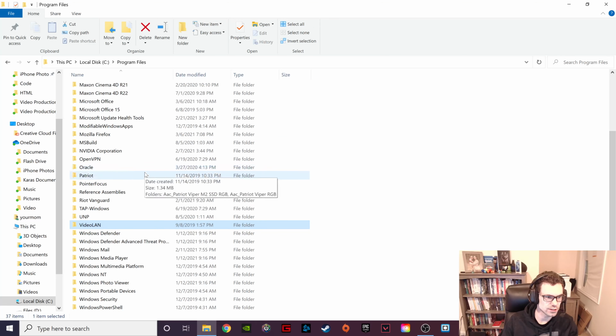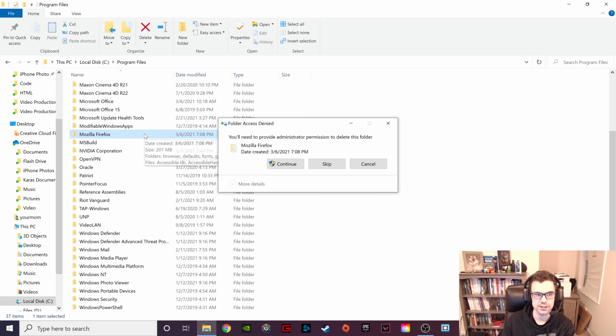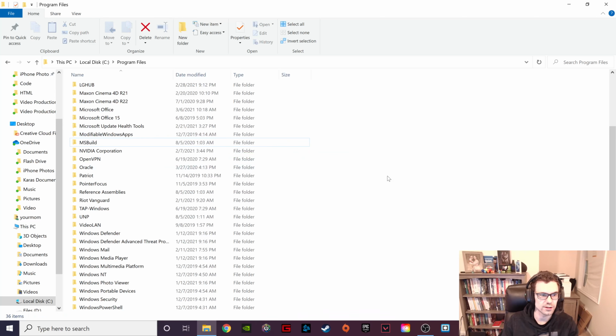But here I'll delete some folder. I'll delete my Firefox browser. Okay, see, this one's not running, I know, at the moment. Obviously VLC is running because I just installed it, but let me delete Firefox. If I press the delete button, you need to be the administrator, if you're not yet, to put in a password. Continue, bam, there, Firefox is gone. I just got rid of the folder completely.